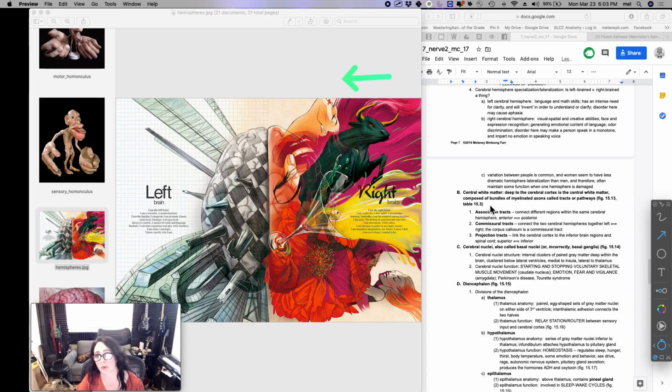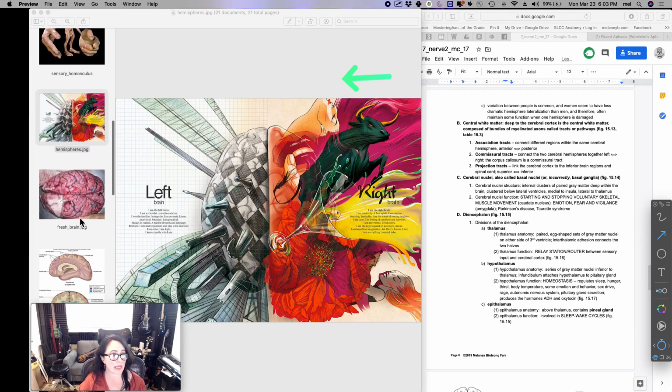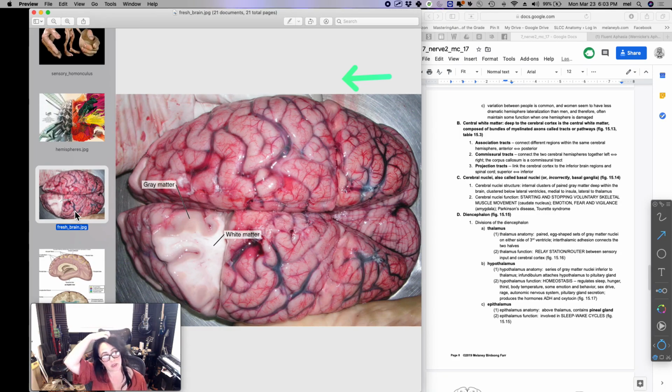Okay, so now let's talk as we move in. So this is where we have been. Remember our squishy, yummy brain. We are moving in from the cerebral cortex, which is where we have been, to the white matter. The white matter of the cerebral cortex is sometimes called the central white matter. And the central white matter is the white matter that connects the portions in the cerebral cortex.